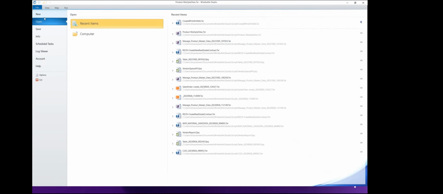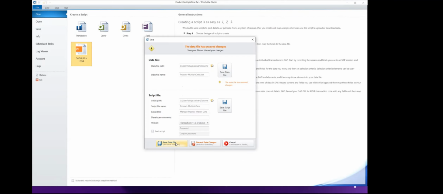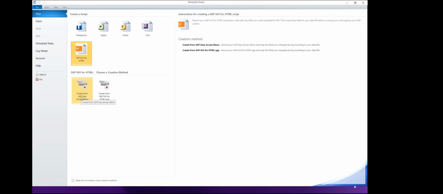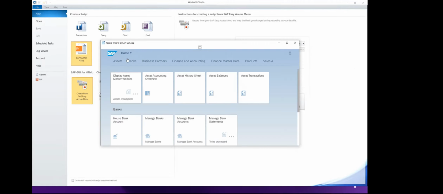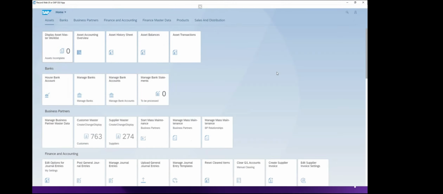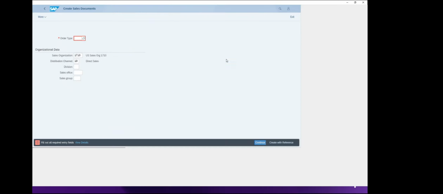So that really brings us to the completion of the Fiori app recording. And again, I'm not going to go too much into detail on the SAP GUI for HTML, but it really is a very, very similar user experience. So we go in and log into our Fiori system. And in our case, we have very few of them that have been created as a web UI app.